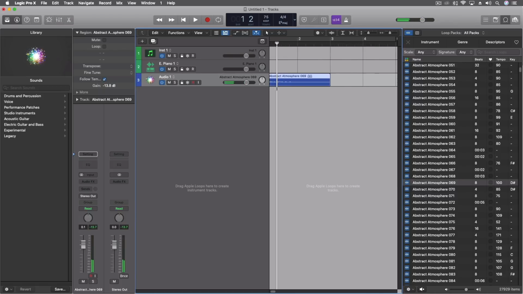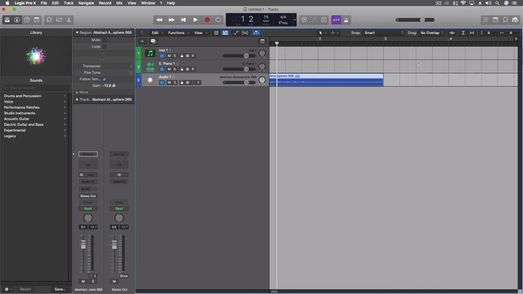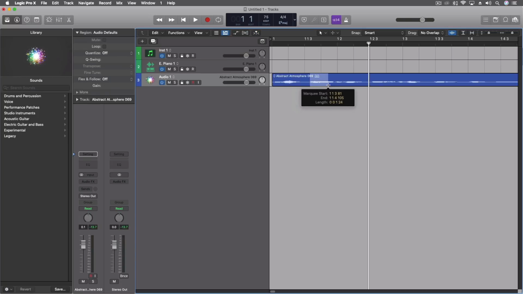Let's zoom in on it, close our loops for a second. And I'm going to just beef up the visual so I can see what I'm doing. I didn't prep this part because I just wanted to show you just how easy it is if I find something. So let's play this. Let's see. Yeah, I think that's going to work.